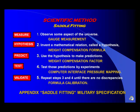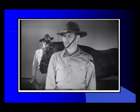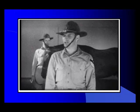This method of saddle measurement would permit an appendix saddle fitting military specification to be written. Now, the foot of a saddle is as important to a horse as the foot of a shoe is to a soldier.